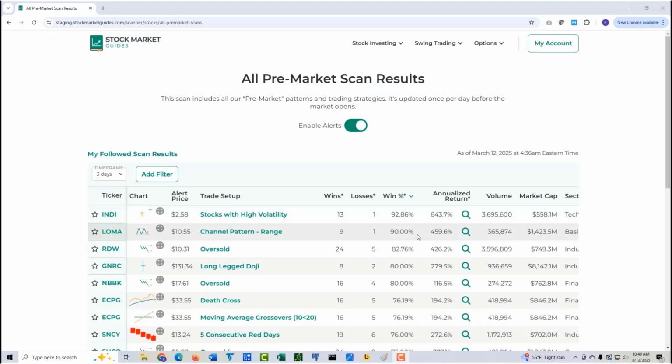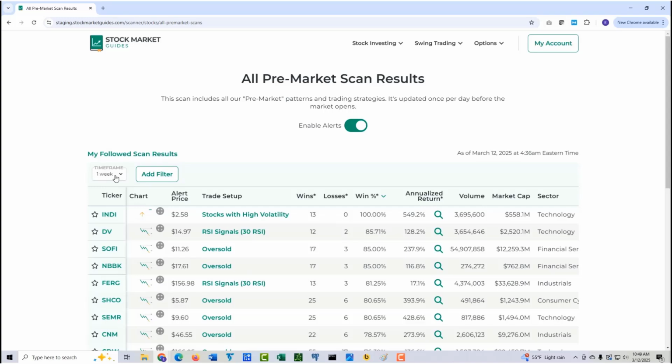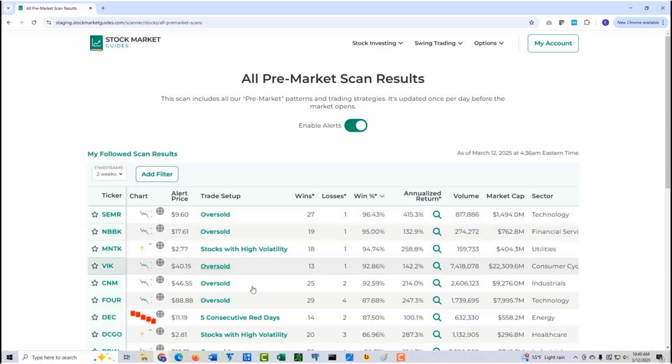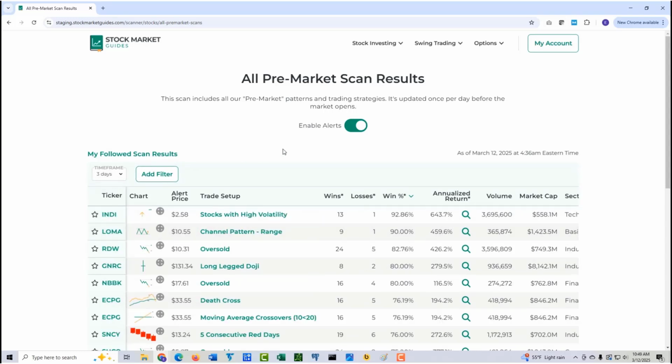When we talk about back-tested performance, one key ingredient to calculating that is how long the position was held. That's controlled here with this time frame box. When you open this page, it's going to already have a value populated by default, but you can come in here and change it, and then you'll see different results. Whichever time frame you select, the backtest results are based on that specific time frame.